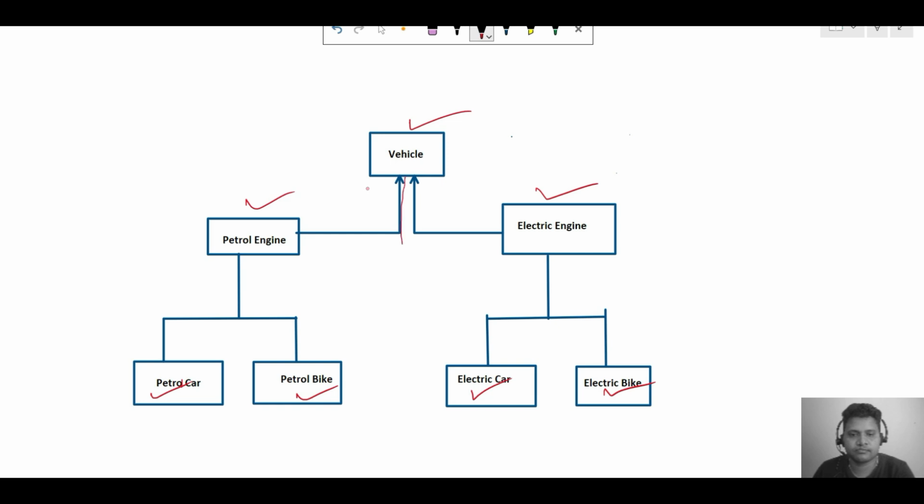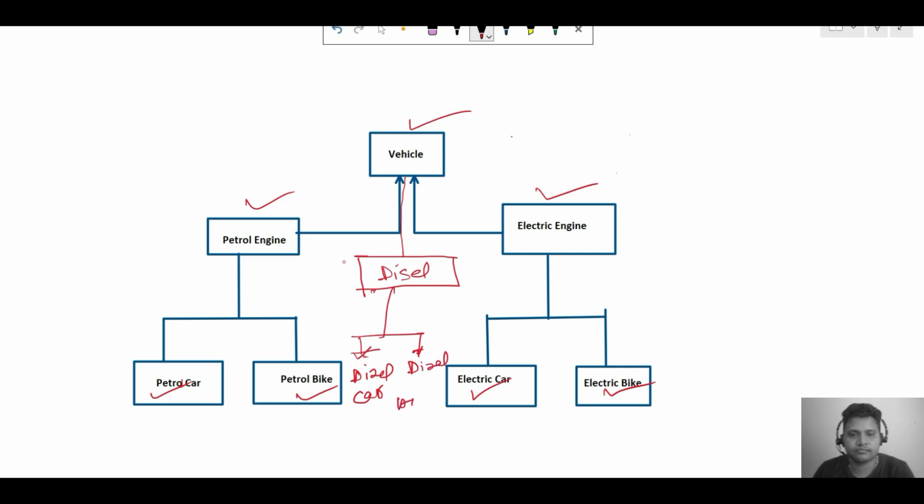Suppose you need to add another engine type, I am saying here a diesel engine. Then you need to create another two classes here, one for diesel car and another for diesel bike.